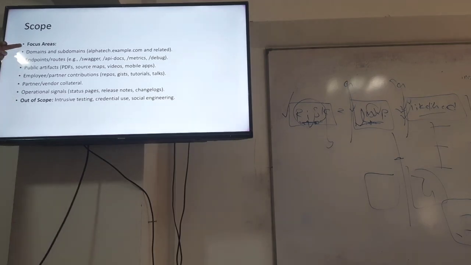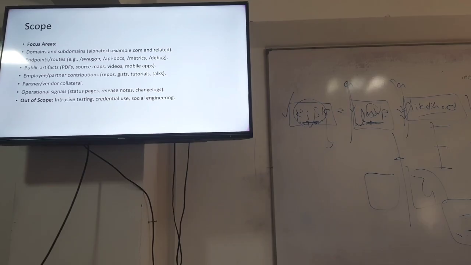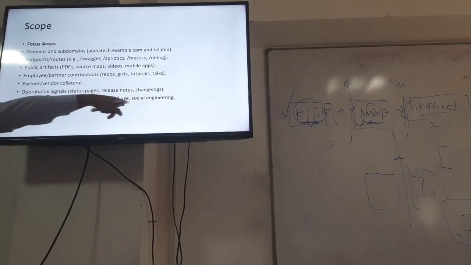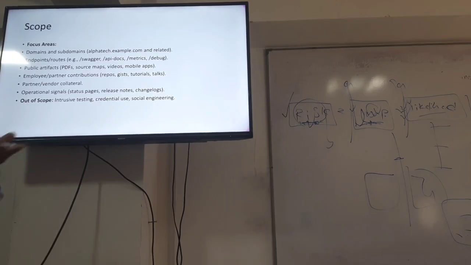Okay. Next one is scope. One data point for the data protocol sheet: focus areas and out of scope. I clearly said these are out of scope. Social engineering and all that becomes out of scope. People are not a public-facing asset. We don't generally consider them a public-facing asset in that technical definition. So any social engineering is out, intrusive testing is out. That's not always out, and credential use I've taken as out in this particular case.